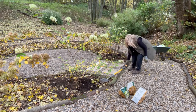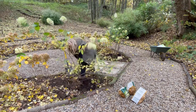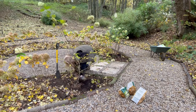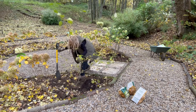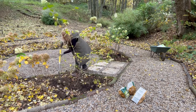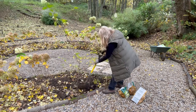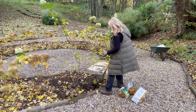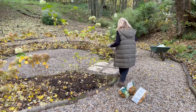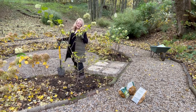Put them safely down. I've already dug the hole in advance. I'll just tuck these roots in. Trying to keep it the same level as it was in the top garden. Just heel it in slightly.